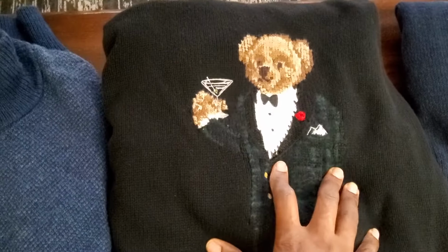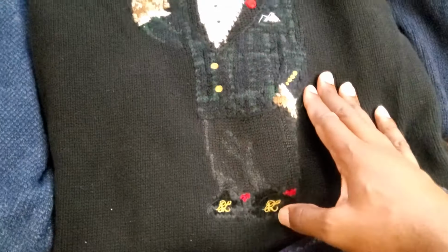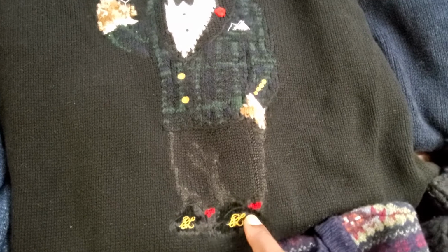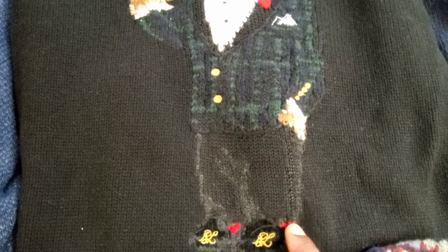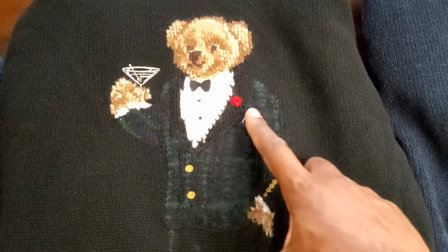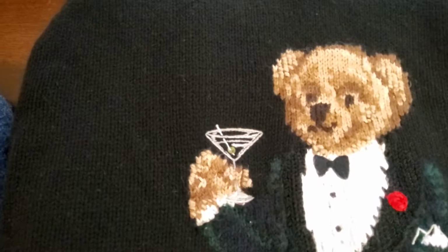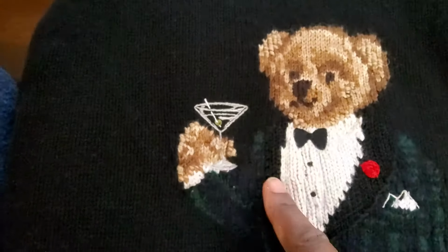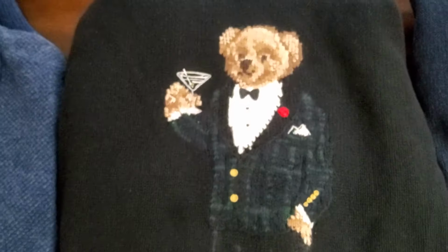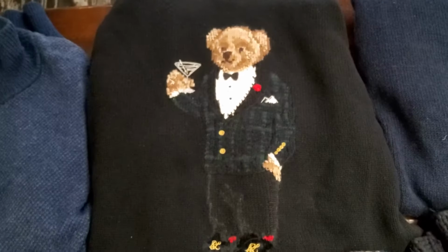Moving on, we have a wool hoodie. This is actually a hoodie. So, wool hoodie, also another polo bear. It's got crushed velvet slippers, with the white or red socks showing. Again, the tuxedo pants, martini bear, tuxedoed up. You've got the blazer with the gold buttons. It even had the pocket square on this one. So I just really like the detail that went into these. You can see here they even went so far as to include the olive. It's like no detail left undone with these things. And it just gives you the impression that time and skill went into the creation of that bear.